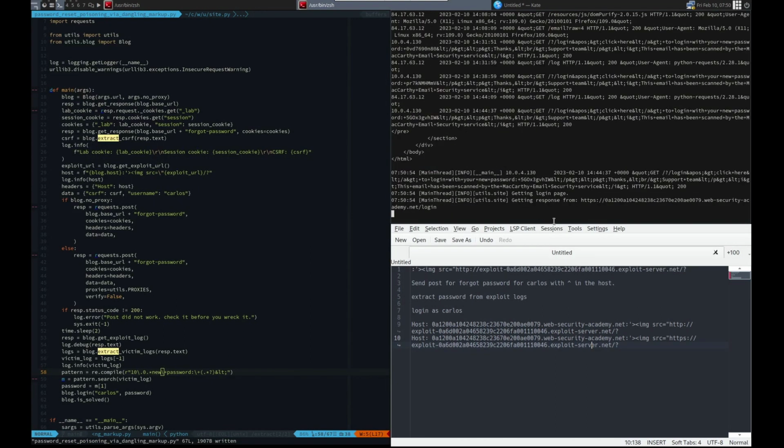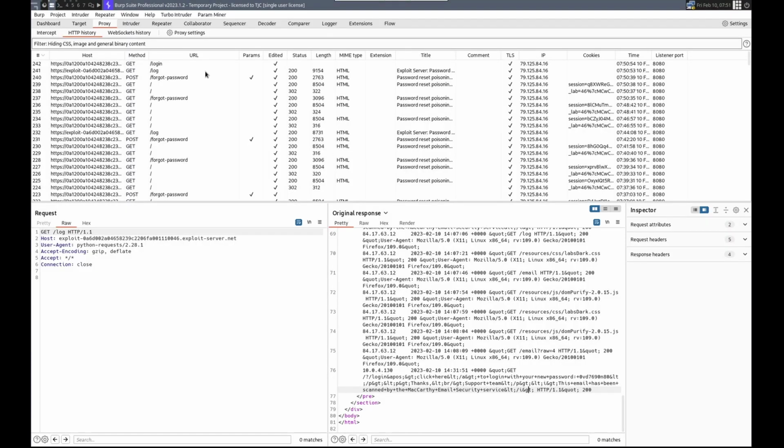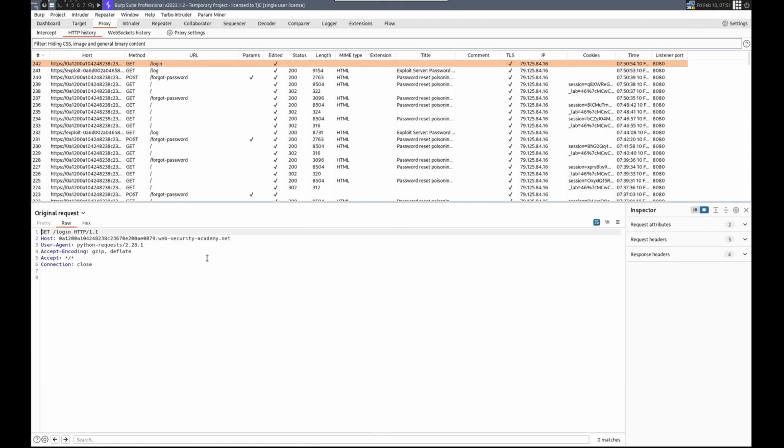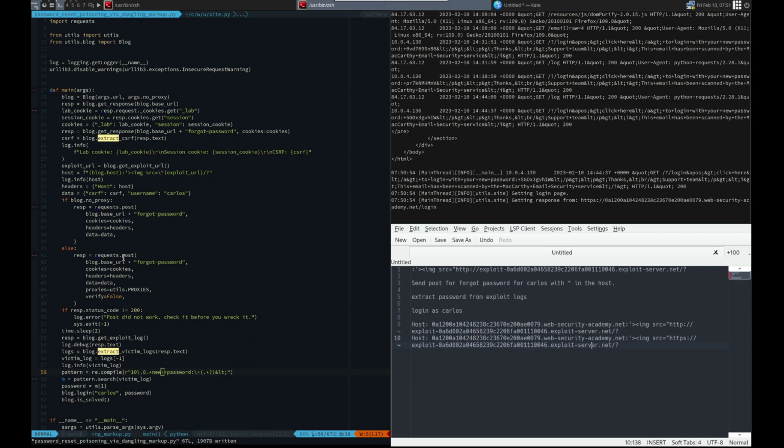Okay, so let's see what we get this time. It looks like we got it. We are logging in. Here's the thing. We didn't log what password we got, but it didn't error this time. And so now we're logging in as Carlos, and then we're going to check if it's solved. Get login. Oh, no. Does anybody see what the problem is here? We don't have the lab and session token. That sucks.